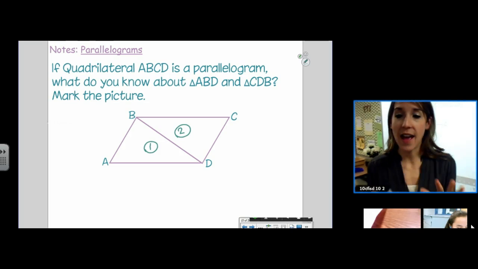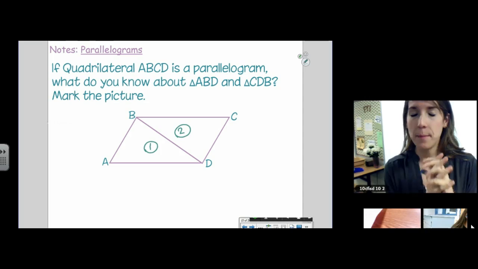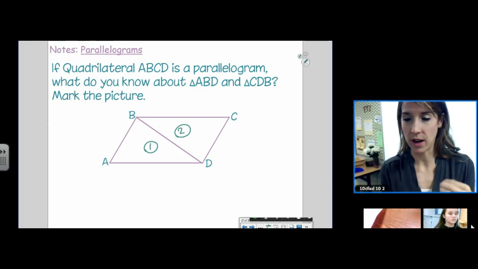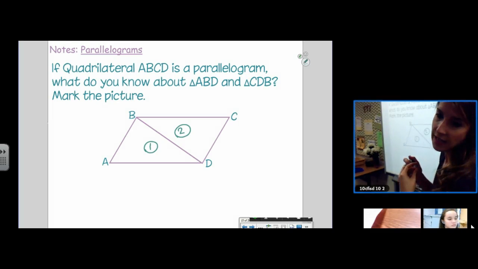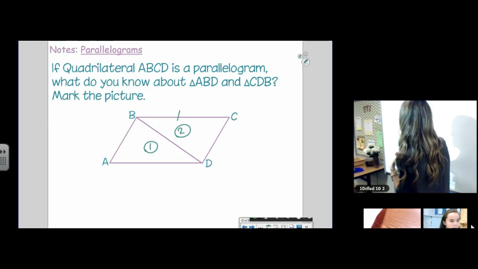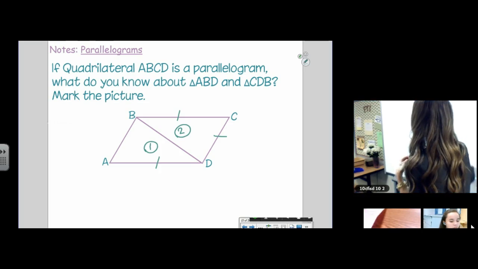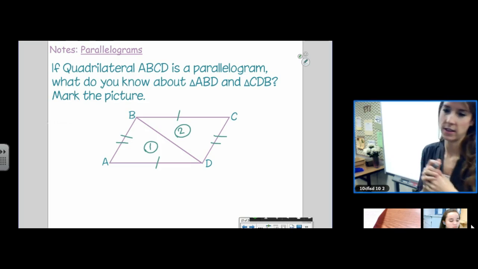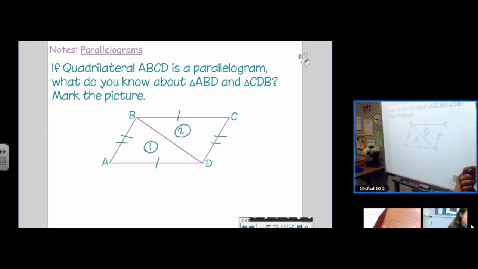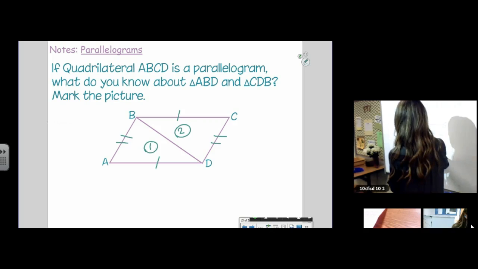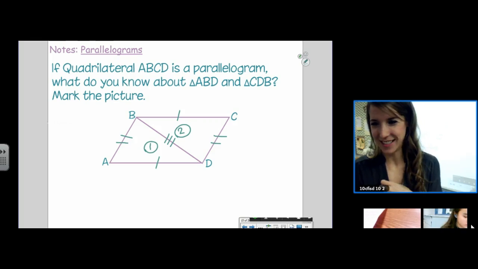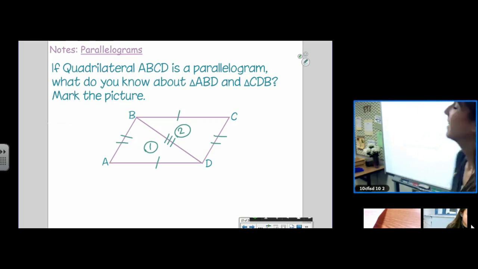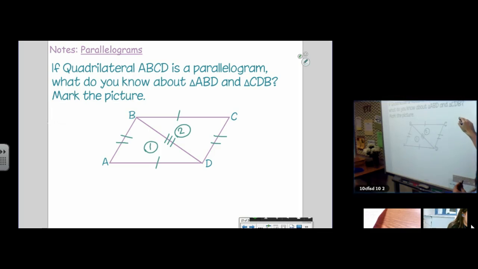Opposite sides are parallel. Now, that's all good and fine, but parallel won't really help us prove congruent unless we're doing some angles in there. So, let's go to our next property on the list. Opposite sides are congruent. And then what about BD? BD is congruent to BD. Reflexive property of equality? No, not CPCTC. Reflexive property of equality. And boom, they are congruent by side, side, side.